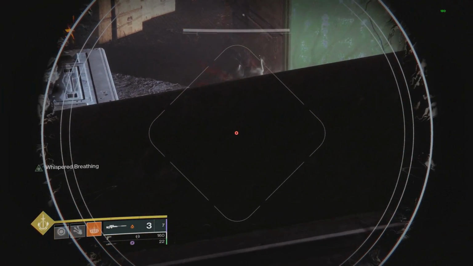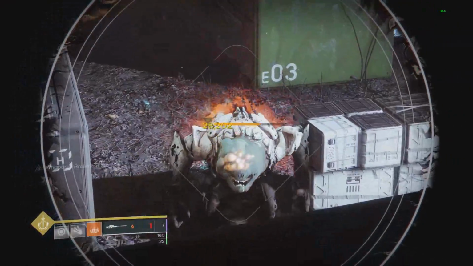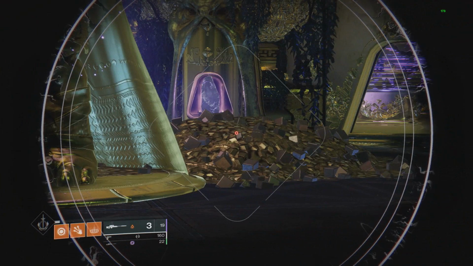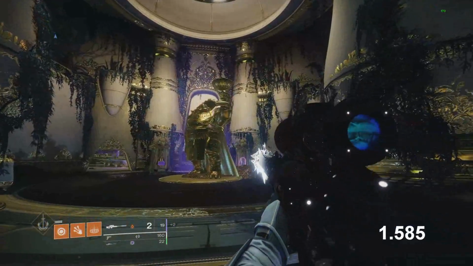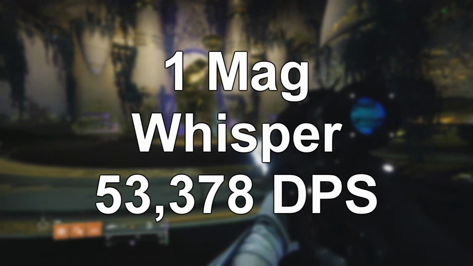Looking at the damage on Greg, it's going to hit for 28,202. Then because this weapon has white nail on it, we'll never have to reload. And for the DPS numbers, we're going to assume that you can already have Whisper breathing proc before the boss even spawns in, which is the case for a lot of bosses in this game. So over 1 magazine, just 3 shots takes 1.585 seconds, meaning 53,000 DPS, which is very high.